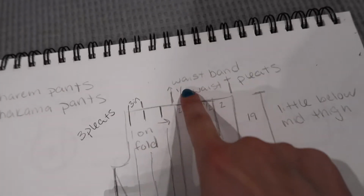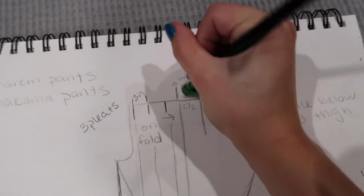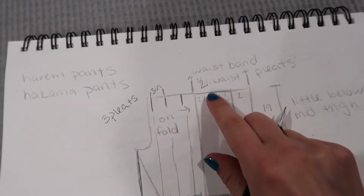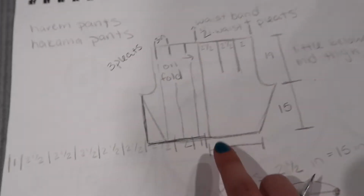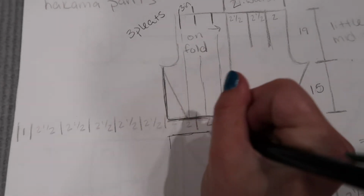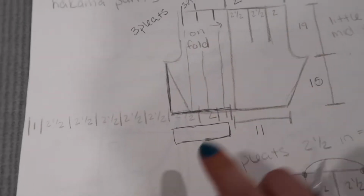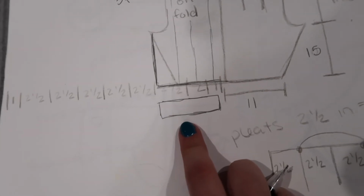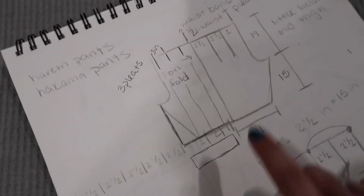And then it will have a waistband. I'm going to plan on making the waistband probably about a 2-inch waistband, so I will need to cut out probably about a 5-inch strip for that. And then I will also have a band along here that goes on the bottom. That is the circumference of my calf, which I don't know what that is off the top of my head. So that is my basic pattern.